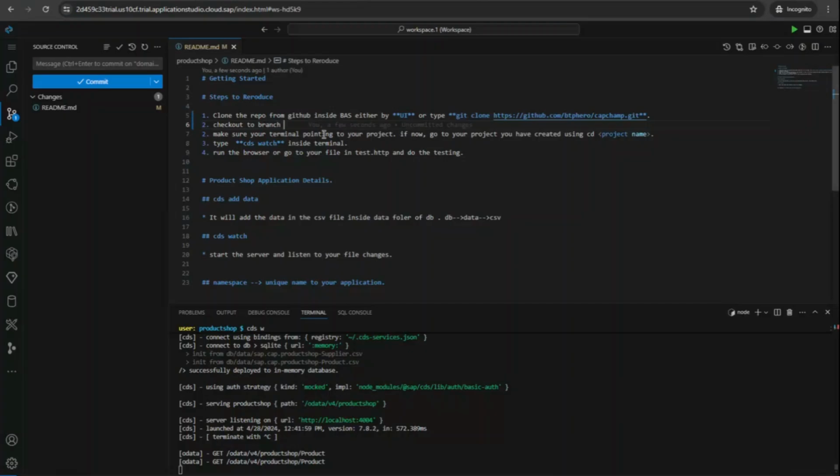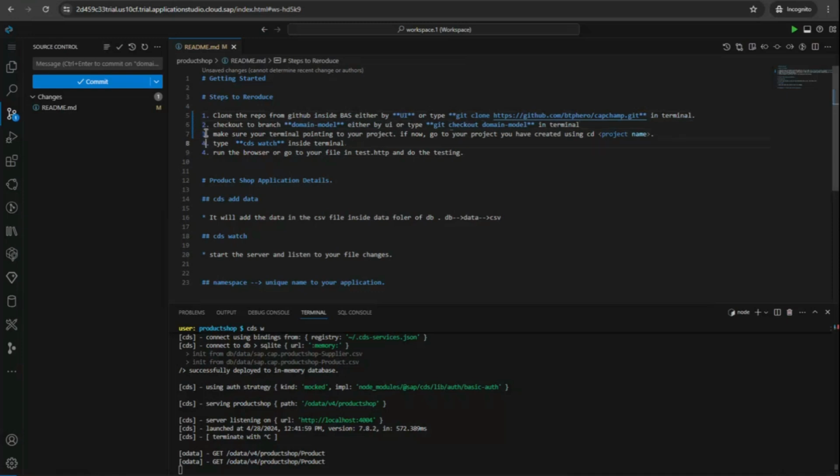So domain-model, either by UI or by typing git checkout domain-model in the terminal.